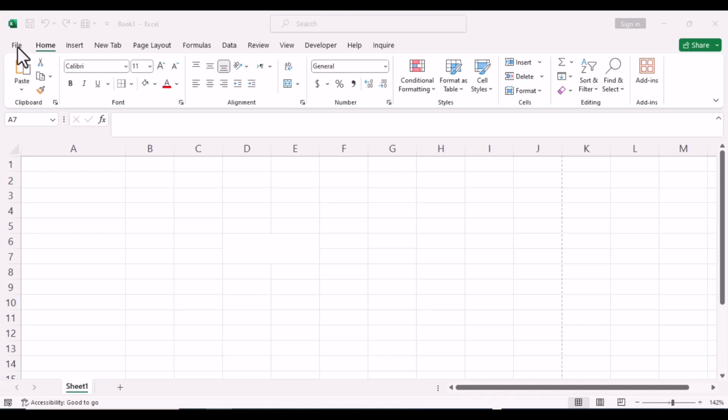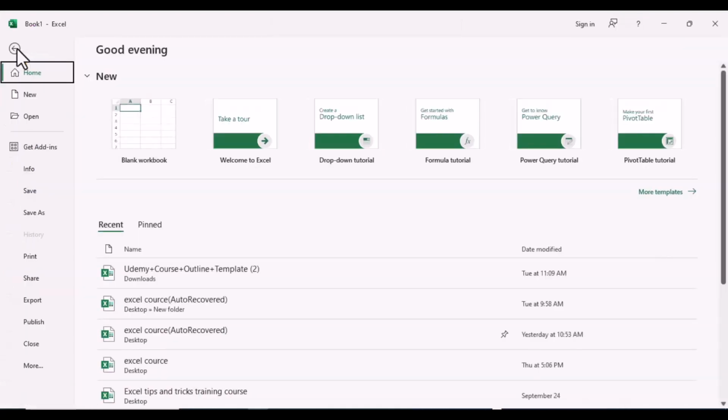The first tab at the top of the ribbon on the left side is the File tab, which includes the main options we need, such as New, Print, Save, Save As, Share, Export, Open, and Close. Also, the More option is located in this tab, which is used to add additional and advanced features. Let's see together the uses of each.